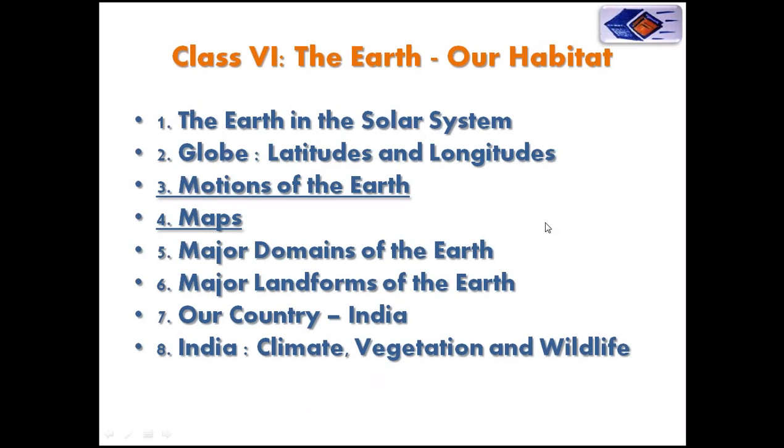So we got to know what the Earth's position is in the solar system, and then we realized how to find the location of a particular place on Earth's surface. Now we want to know about the motions of the Earth. It says motions, which means there is more than one type of motion for Earth, and we will get to know what kind of motions these are, what their significance is, what happens because of these motions, and why they are important. Then we will look at chapter 4, maps, map pointing. What are maps, why they are required, what is their importance in the geography subject, how we use them, and what the different standards in maps are.